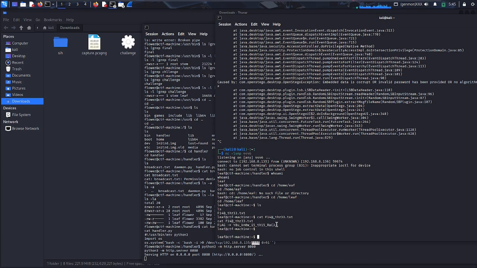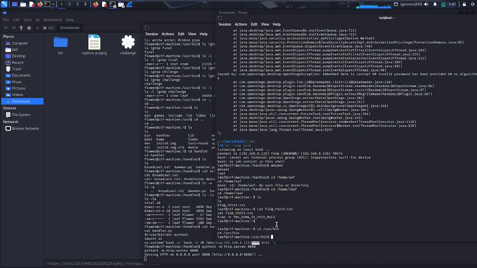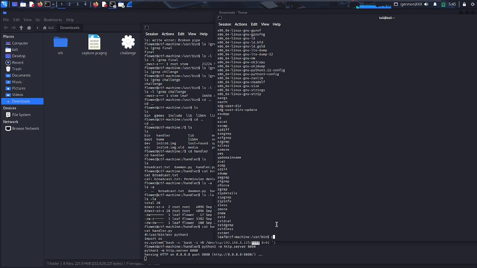We got our third flag, but we have already seen that we have the files like challenge and final file. They have the permission that only leaf can execute that one. So go there, cd /usr/bin, and run ./challenge.